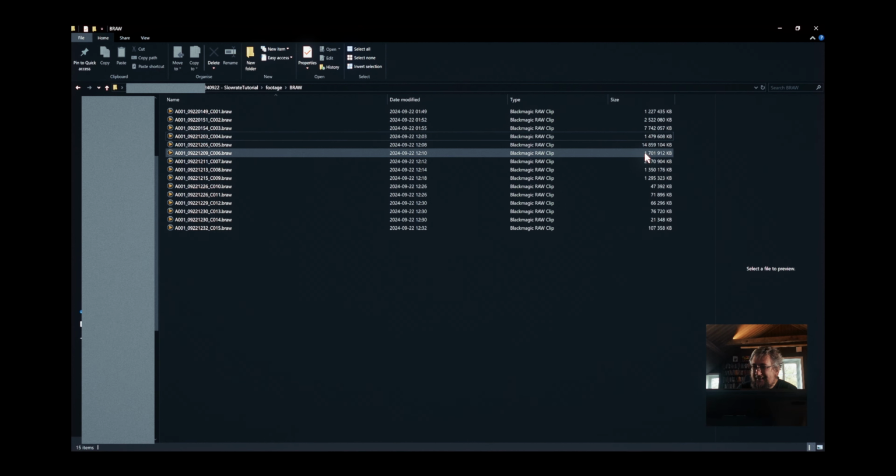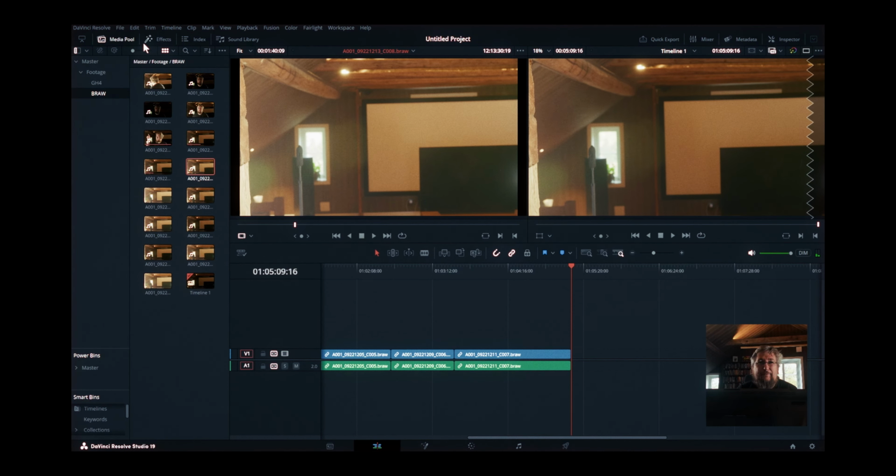Damn. I'm recording at 12:1 compression, and to have gigabytes per minute is still wild to me. I'm still thinking back to the good old days with MiniDV, where you had about a gigabyte per hour. Was it? No, I think it was 10 gigabytes per hour or something, but now it's like a gigabyte per 30 seconds. But the image quality is really good.